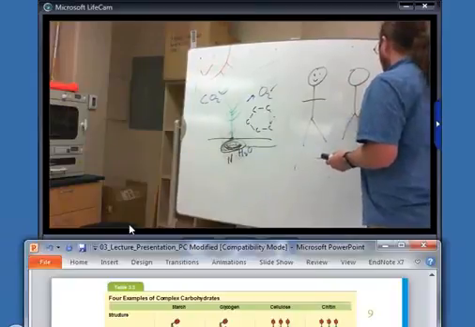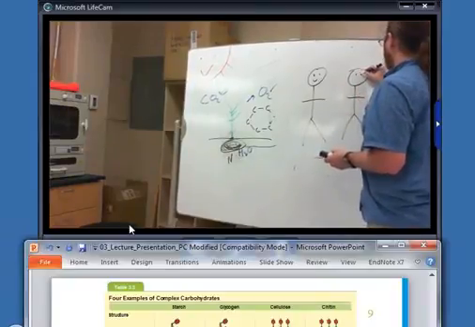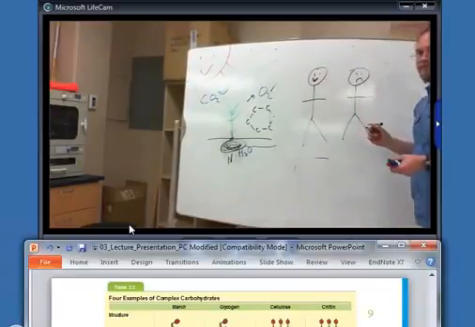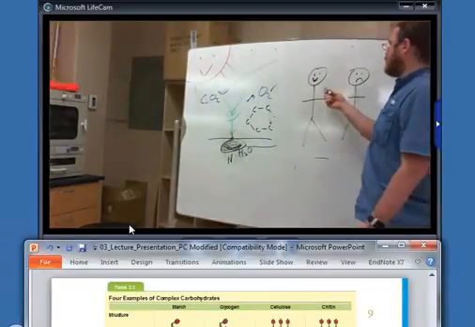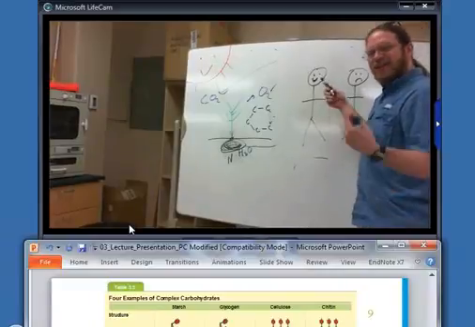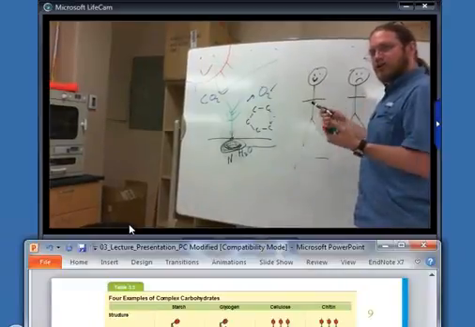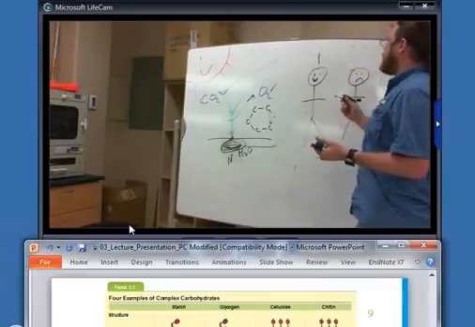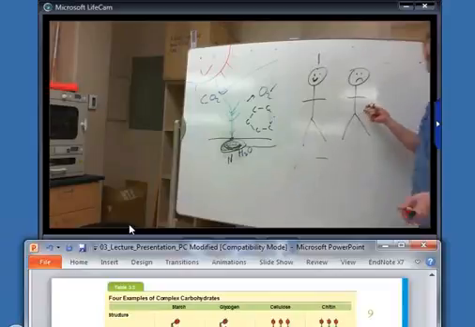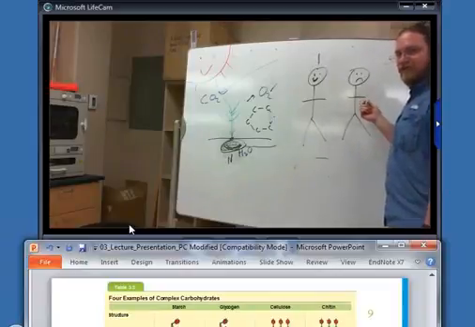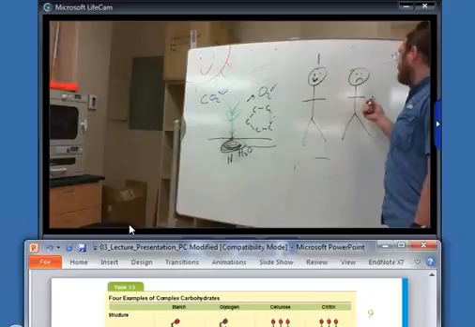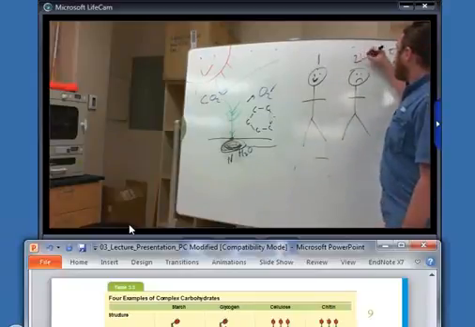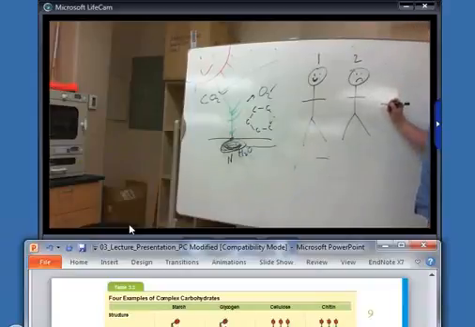Caveman 1 gets a positive, happy feeling from eating sugars. When they eat sugars, they feel good about it, they taste sweet, they like it. So they're encouraged to go out and eat lots of sugars. Caveman 2 does not have this. When they encounter sugars, they say, you know, I'm going to pass, they don't like them very much, not a positive experience. And so, what do you think is going to happen to these guys?